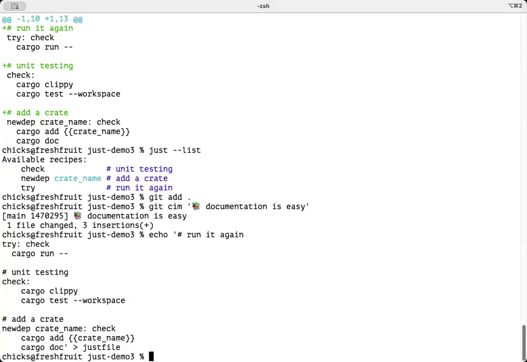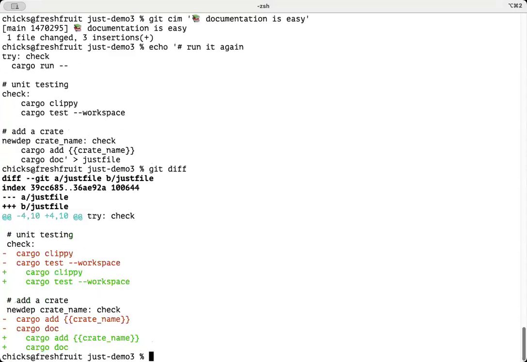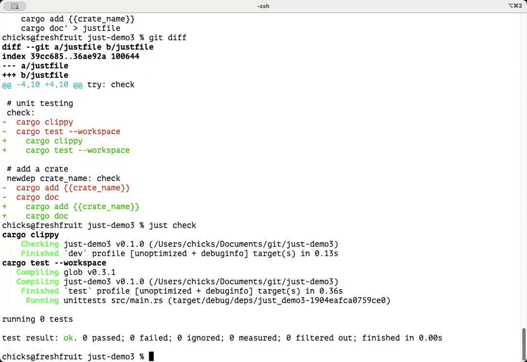So we're going to do one more overwrite of the just file. And in this case, I'm going to replace the spaces with tabs in 2 out of the 3 recipes. And so now if I do just check, I see that it's doing the same thing that it was doing before.